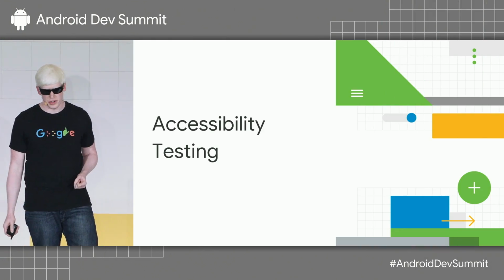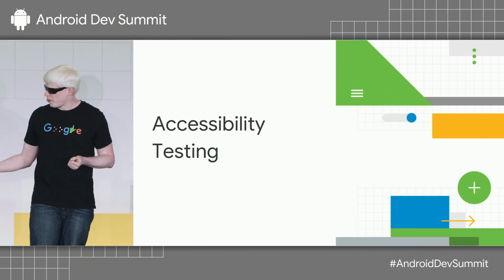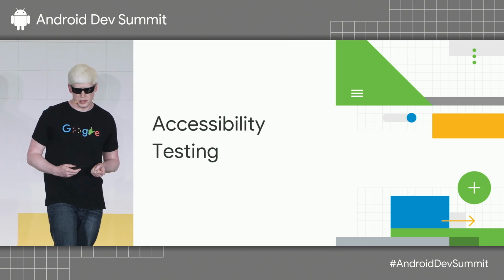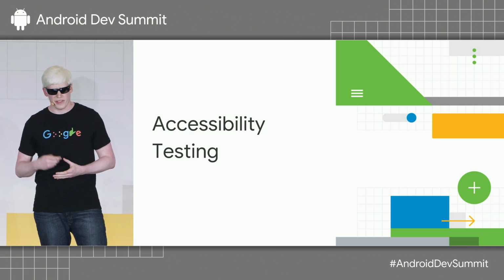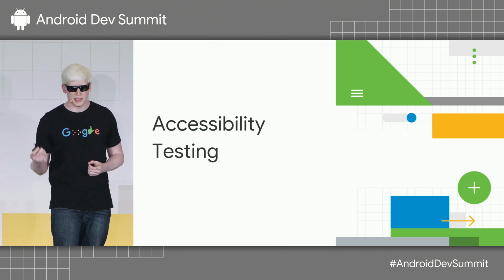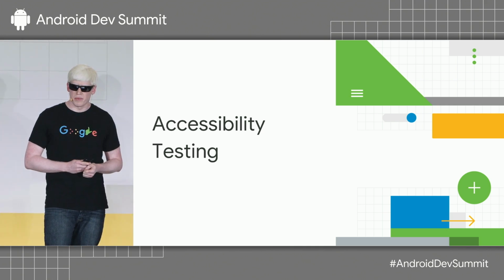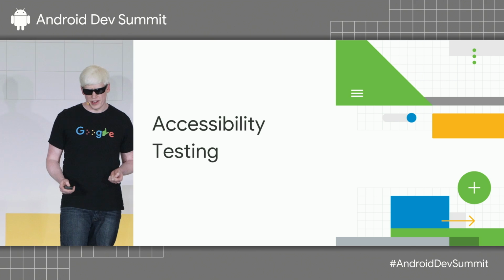I'm Casey Burkhardt. I'm a software engineer on Google's accessibility engineering team, and I lead the development of accessibility testing tools for Android. So as Qasid had pointed out, there are many common accessibility issues where the fixes are fairly straightforward from the development side and can really improve the accessibility of your app. A big question, though, is how do we go about finding those issues?